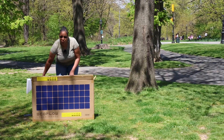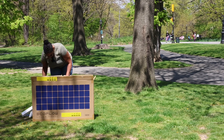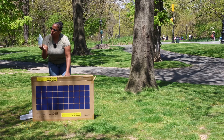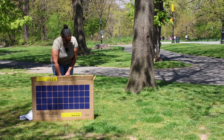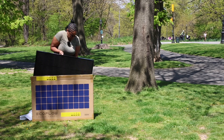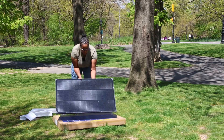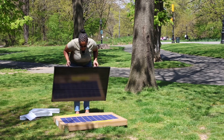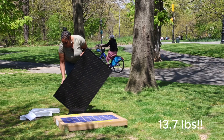I brought along all of my solar panel cables with me, so I will see how easily it connects to those panels. There are instructions in the box and the panel itself — pretty nice panel. It isn't too heavy; I'd say it's under 10 pounds, but I guess we'll see.